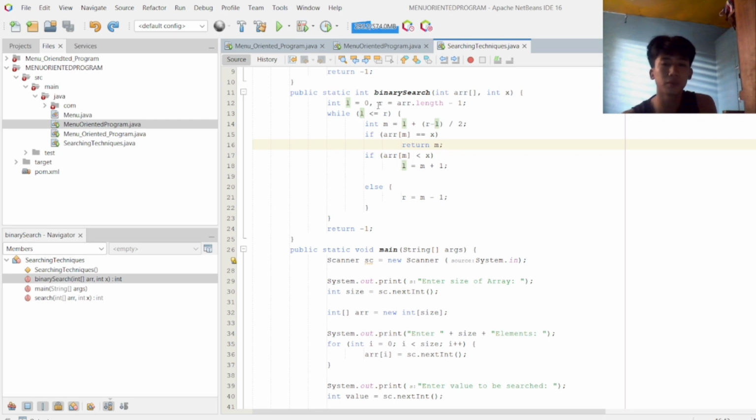Then if r[m] double equal x, so if the middle item of the array is equal to x, its position or index will be returned to the method: return m.